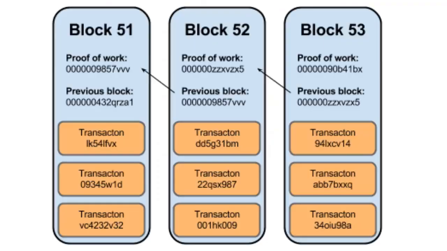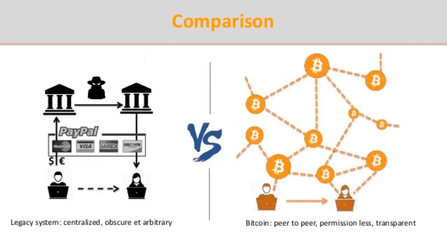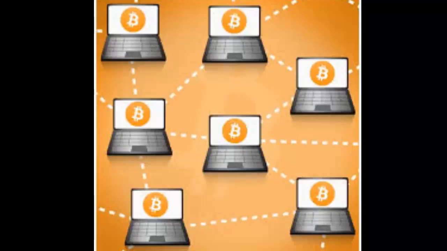How the network determines which block will be added to the blockchain will be discussed in the next episode. But for now, all you need to understand is that Bitcoin uses a decentralized ledger, which means no one single entity controls Bitcoin. Transactions are verified and approved in a peer-to-peer manner by different computers on the network running specialized software, and anybody can download and run this software. It's available to everybody.